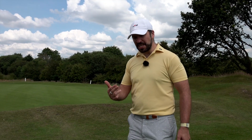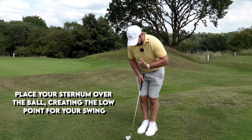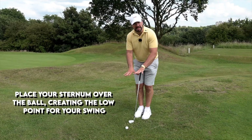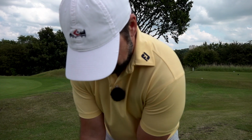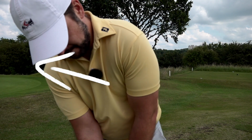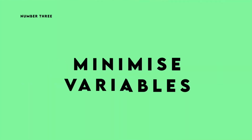An easy way to think about low point is your sternum position. So when you get set up to a chip, if your sternum is directly over the ball, that's pretty much going to be the bottom of your swing arc. One reason players thin and fat the ball is when the sternum position goes backwards through the chip shot and they try and help the ball up into the air.